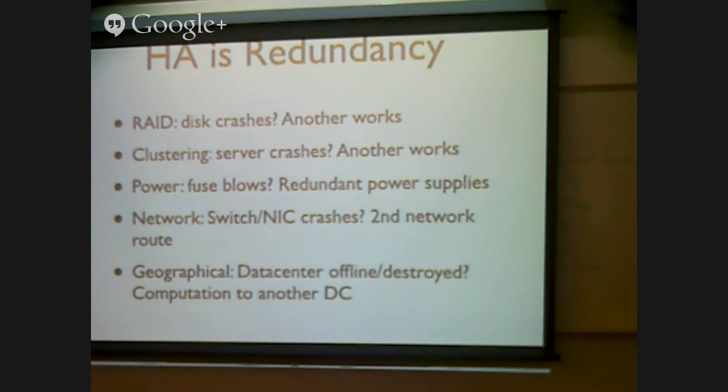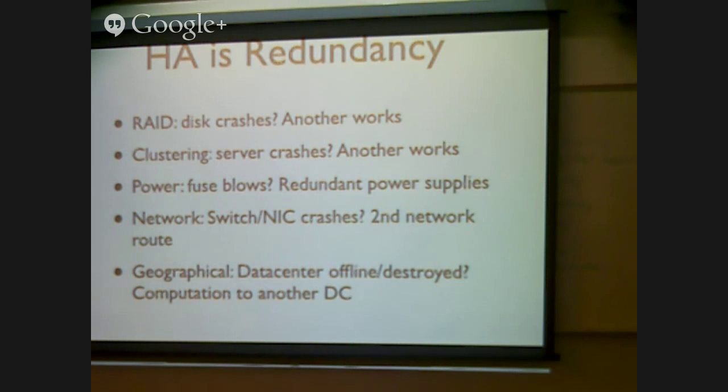HA is generally all about redundancy, and in the IT world, there are so many ways to make your database server redundant. You use RAID, you use clustering, you use geographical, typically data centers. Especially when you use the cloud today, you have multiple regions. You don't just use one region. And when Hurricane Sandy came to hit New York, a lot of services went down because data centers were flooded. So generally, you don't only want to keep in one region, you have multiple regions.